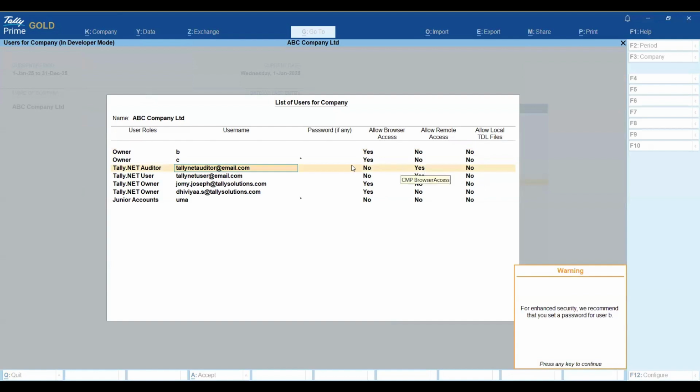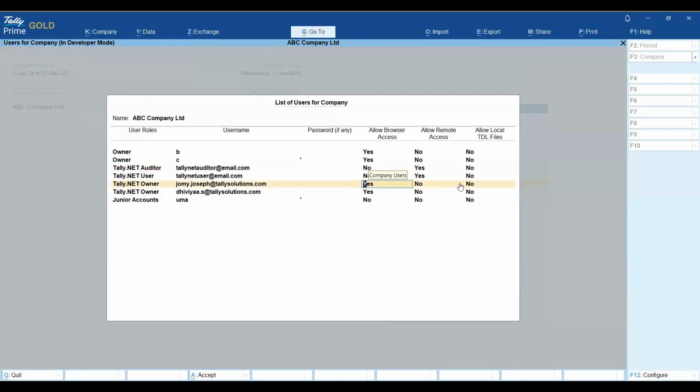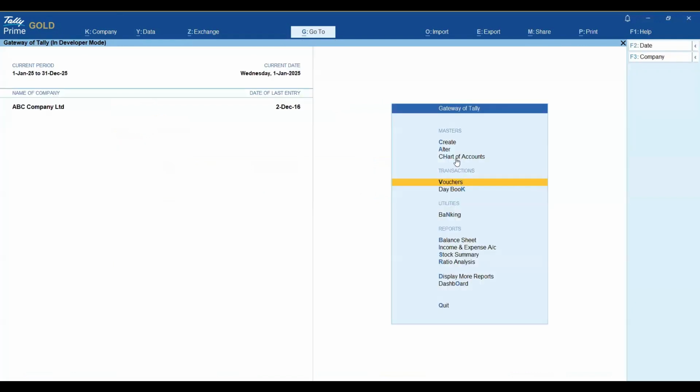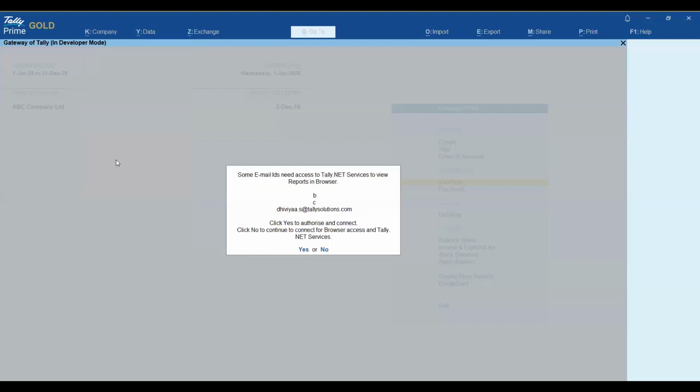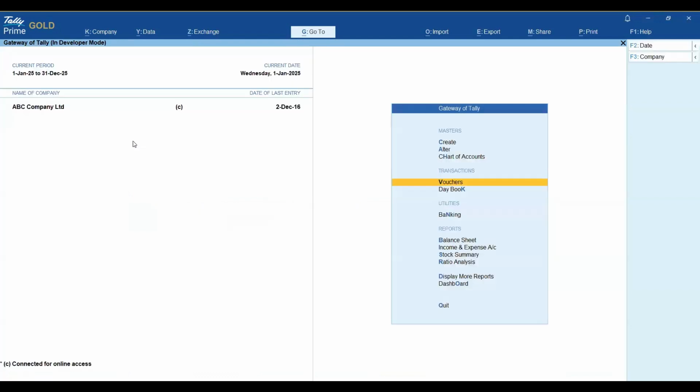Once you have done this, in the login ID of the Tally license also, you have to add those users. The second step also has to be done. Once it is done, if you connect the company and it asks if you want to connect, and you say yes, the other user can log in with remote login separately in a different location, or in the same location also. But comparatively, it will be a little slow, 1 or 2 seconds or even 10 to 15 seconds slower, because of the load in the remote login options.